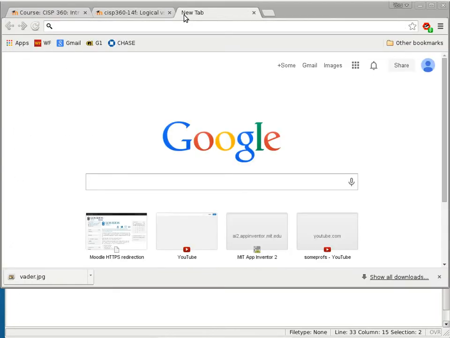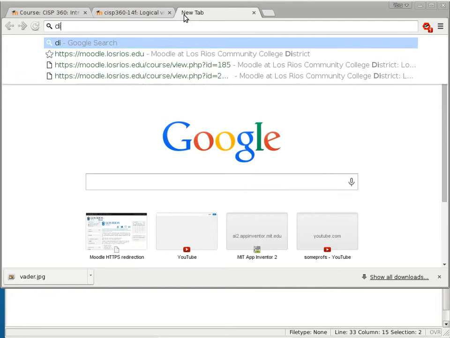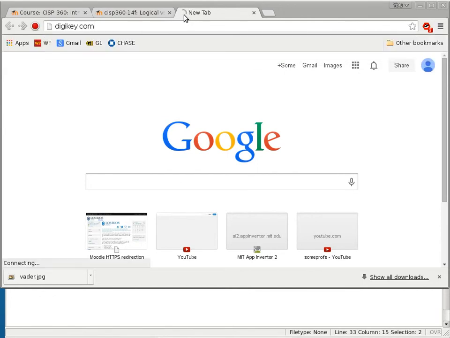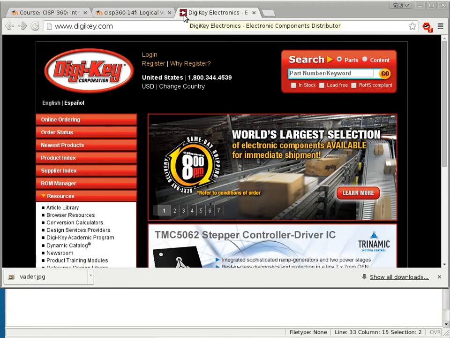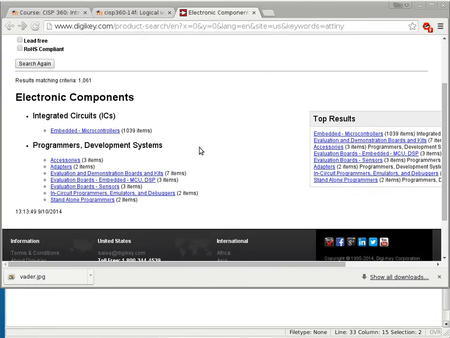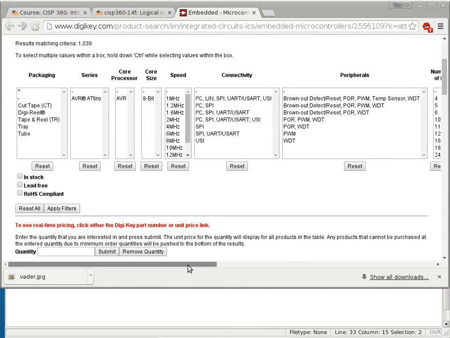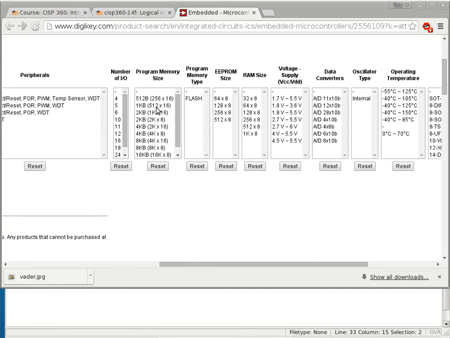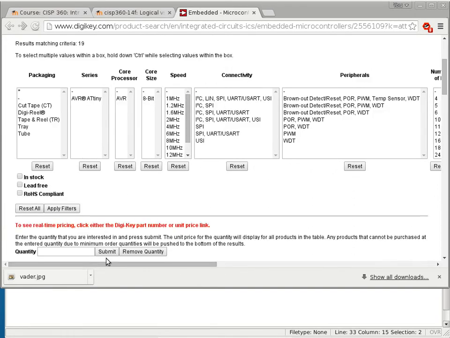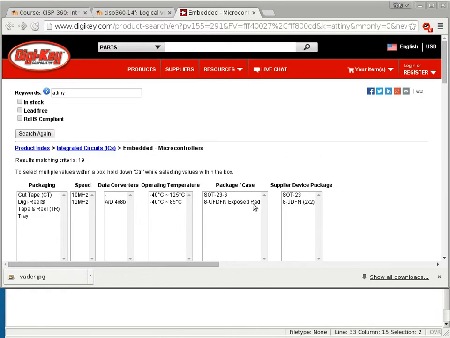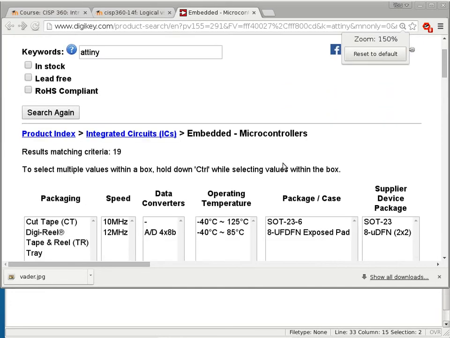Well, let's take a look. I want to show you this, because I want to convince you that there are platforms where you have to write programs in a very, very compact way. The part number is ATtiny. We'll look up microcontrollers, and we'll go ahead and look at it here. All right, so at this point, I'll show you the specifications.